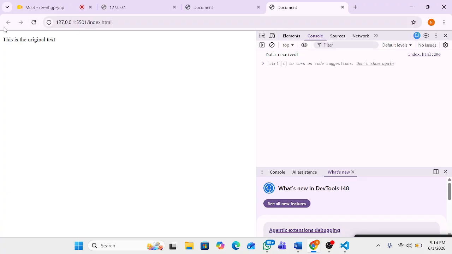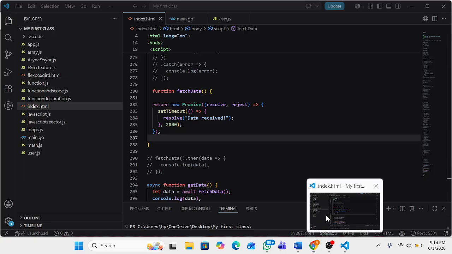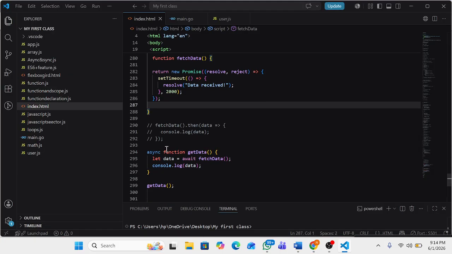Data received. It's still delayed by that 2 seconds, but we are using async and await. Are you seeing it? So instead of doing this dot then, we just forget it.